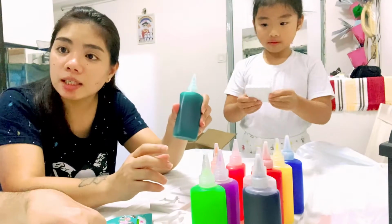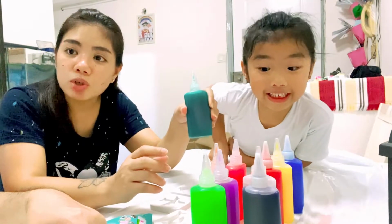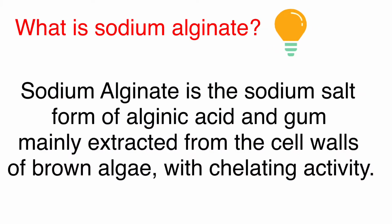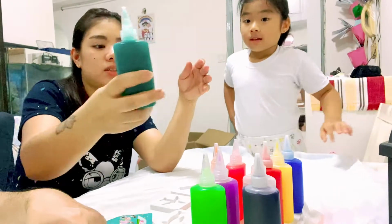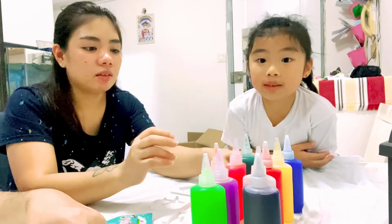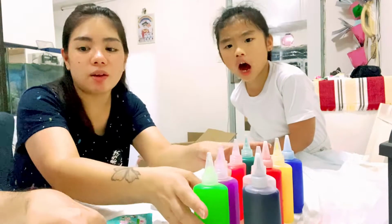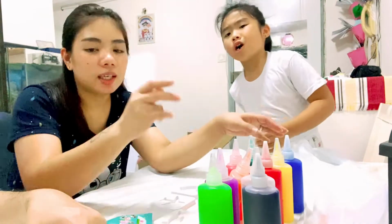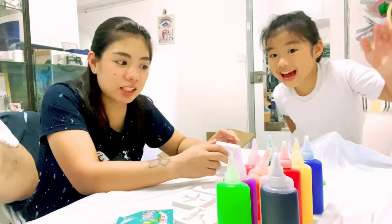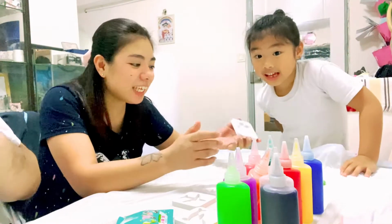This is what? Green! So these are alginate. Alginate. These are the different colors that we're going to make. Make some artwork at home for the kids.